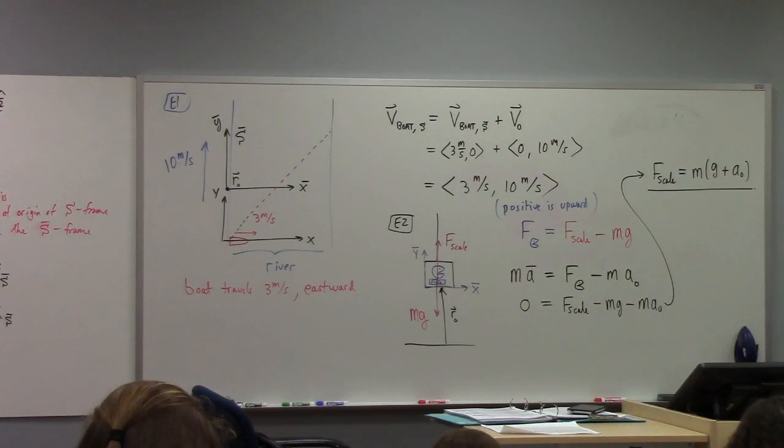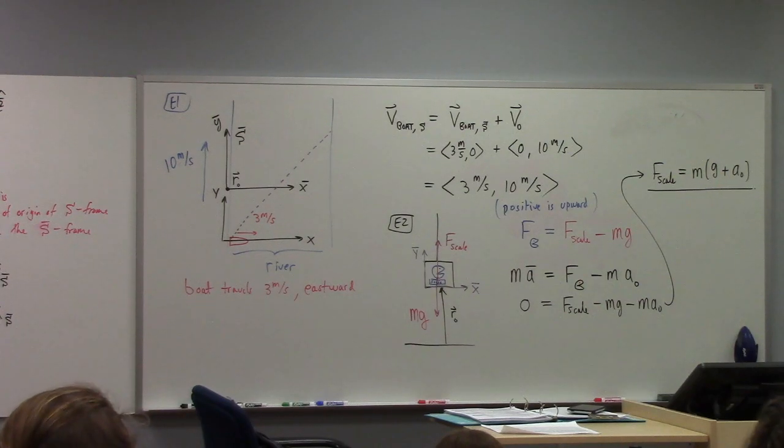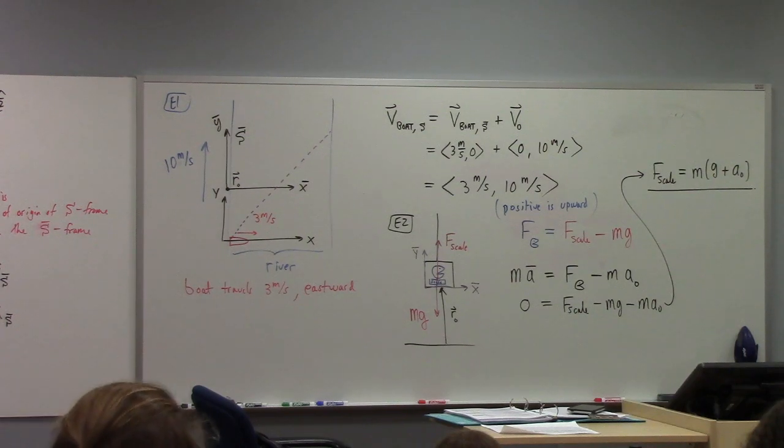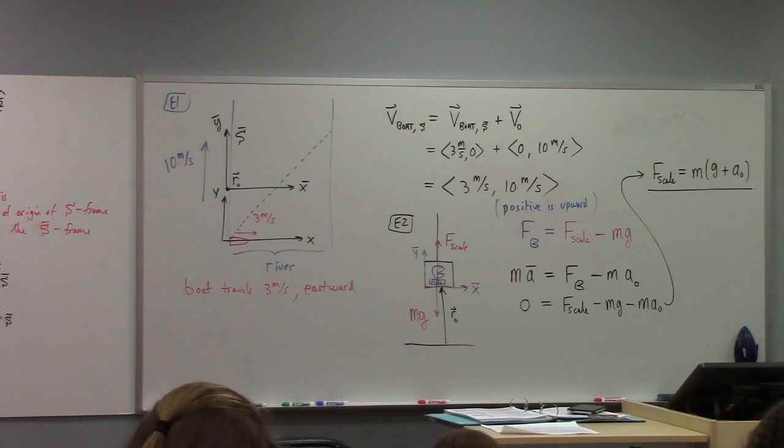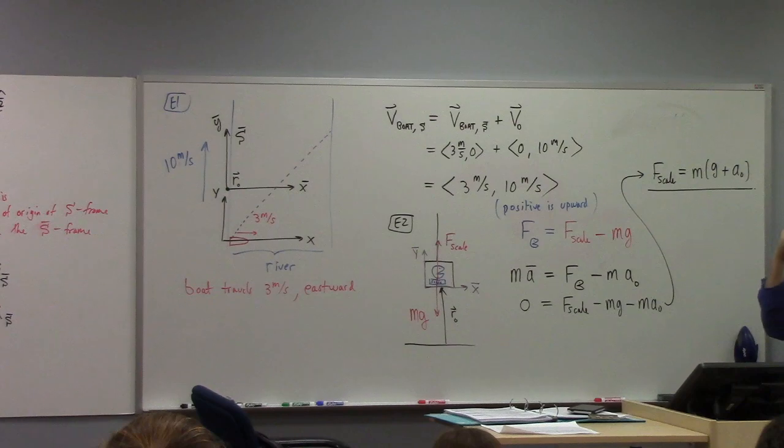So if this elevator was like the elevator in this building, you could put a scale on the floor and you could stand on it, and it would tell you your true weight. Because the elevator in this building does not accelerate. As far as I can tell, it doesn't accelerate. I feel no motion in it. I get in, and a half a minute later, I'm on the next floor up, right? So, I mean, it must be accelerating, but I can't feel it. But if you're in an actual elevator, like the ones over in the Runken Pratt, right, you can feel that, right?